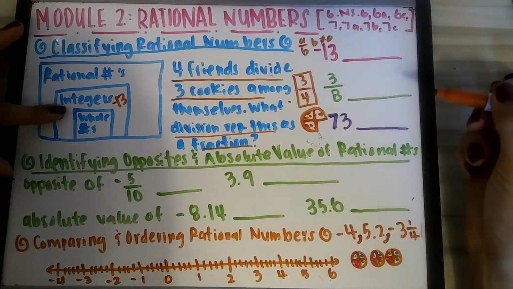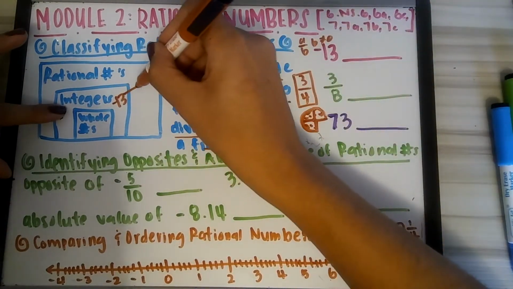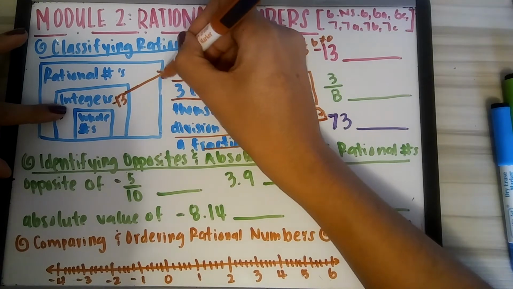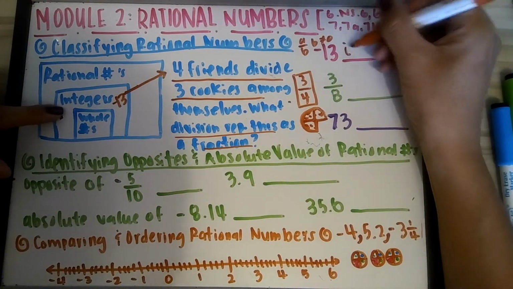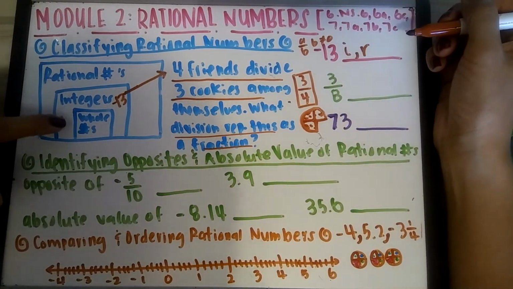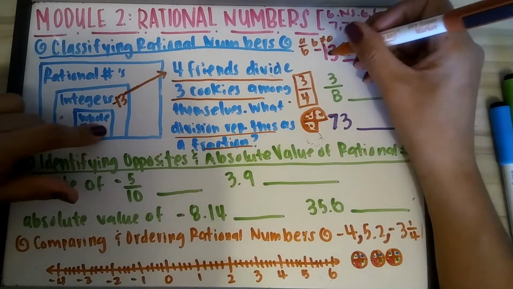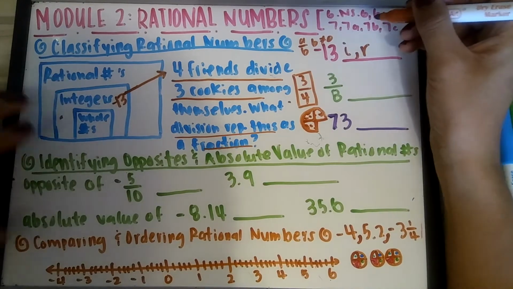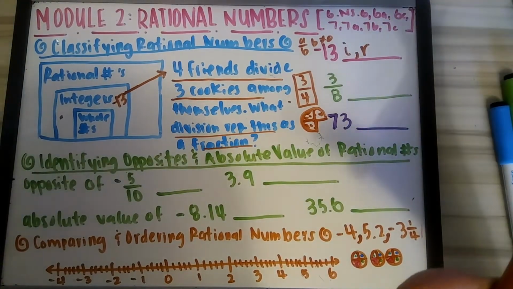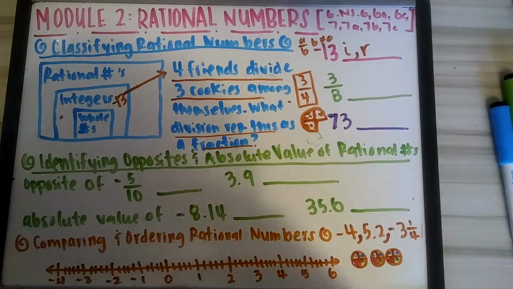So I can put negative 13 right here. Remember, I can go from the outside in. So this one is an integer, but it's also a rational number. All integers are rational numbers. Now, I cannot say that it's a whole number because it has a negative sign, so you cannot go further in. There are more qualifications that need to be met.